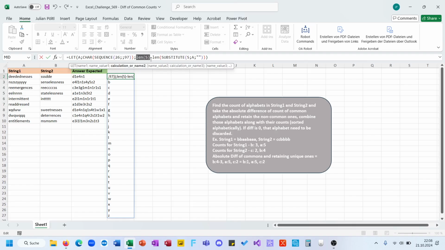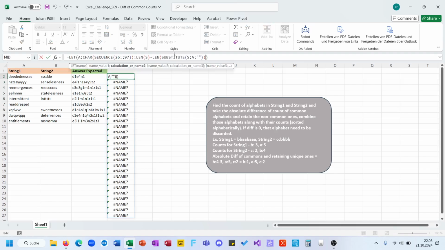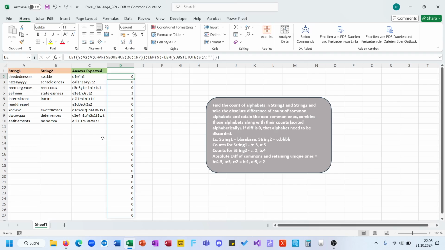So first the original length of the string, and then the length without the certain letter, and therefore here of course I need to name this S, and then you see we have here a count. So this is like D, then E, and so on and so on.